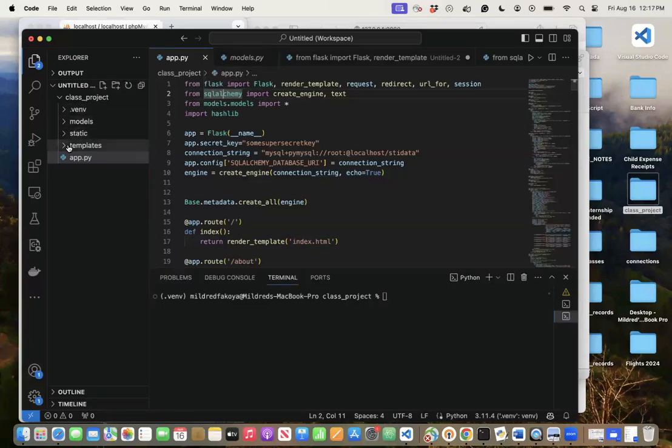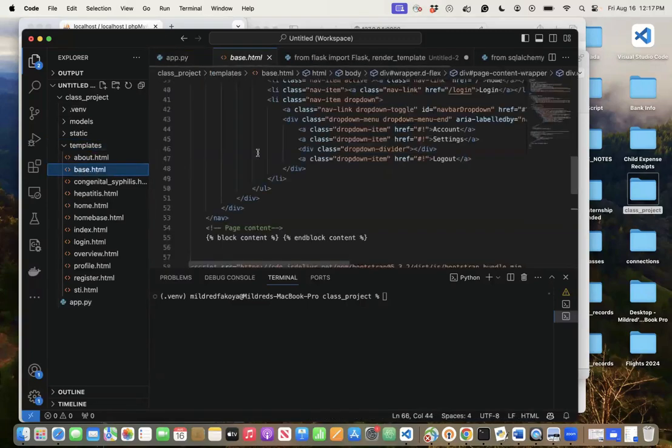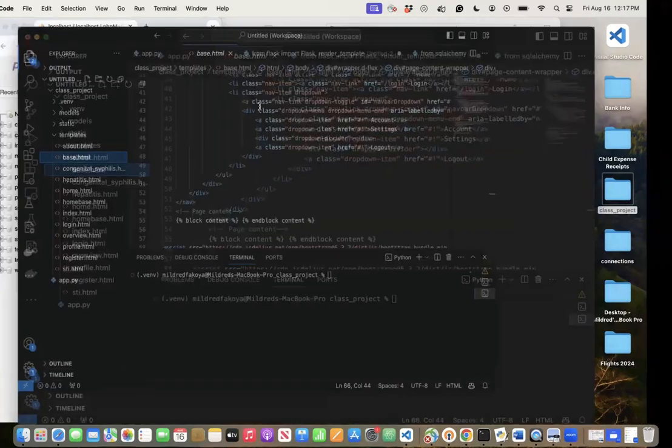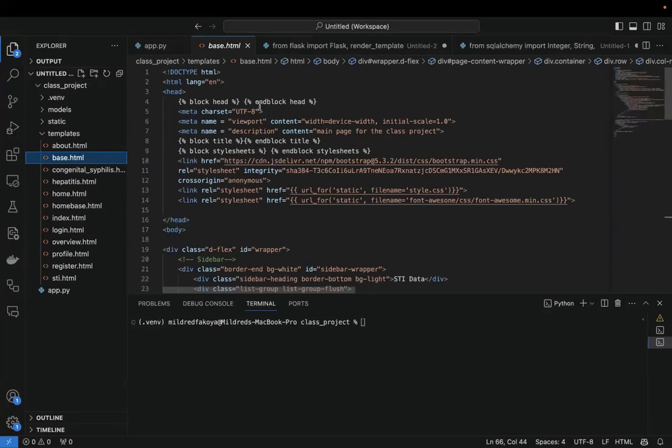So we created this templates directory. I have my app file outside the directory, and I have my templates, which have an about page and a base file. We looked in the last live class at how this base file is just going to be a file that holds common code that all other HTML pages will inherit from. And we looked at how to create blocks, and how to write expressions and statements with Jinja templates.